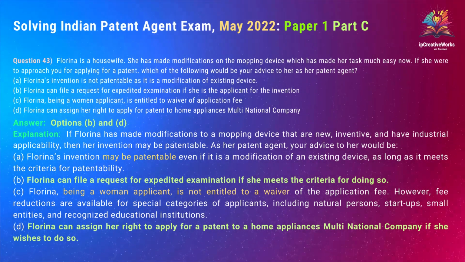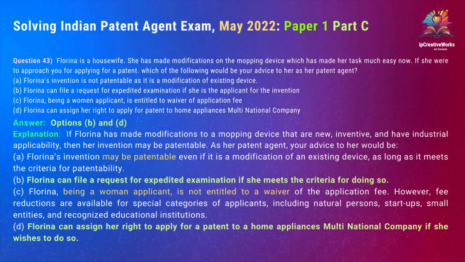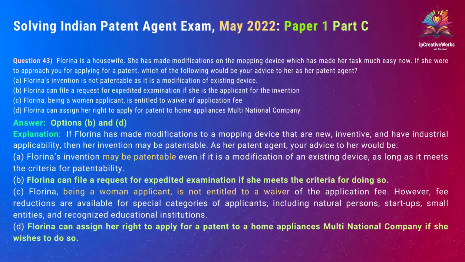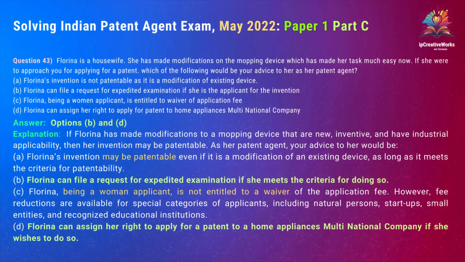As her patent agent, your advice to her would be: A. Florina's invention may be patentable even if it is a modification of an existing device, as long as it meets the criteria for patentability. B. Florina can file a request for expedited examination if she meets the criteria for doing so.